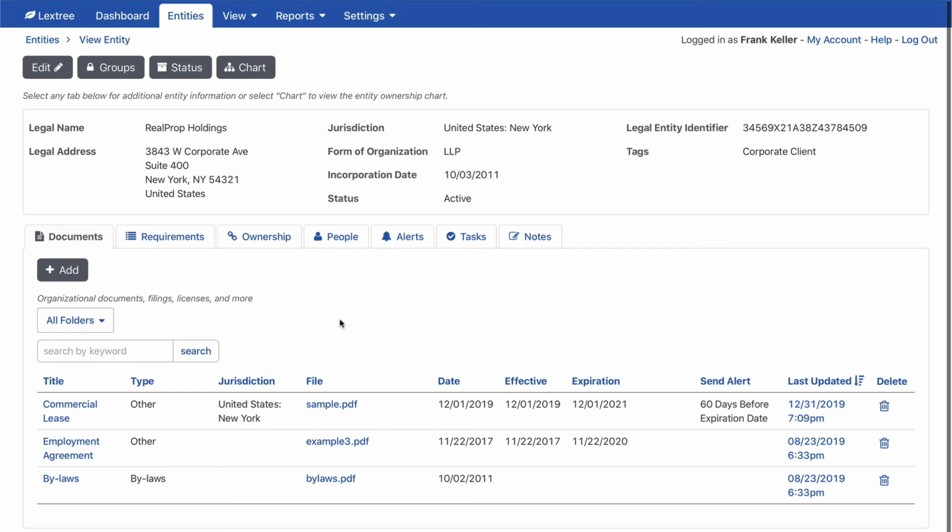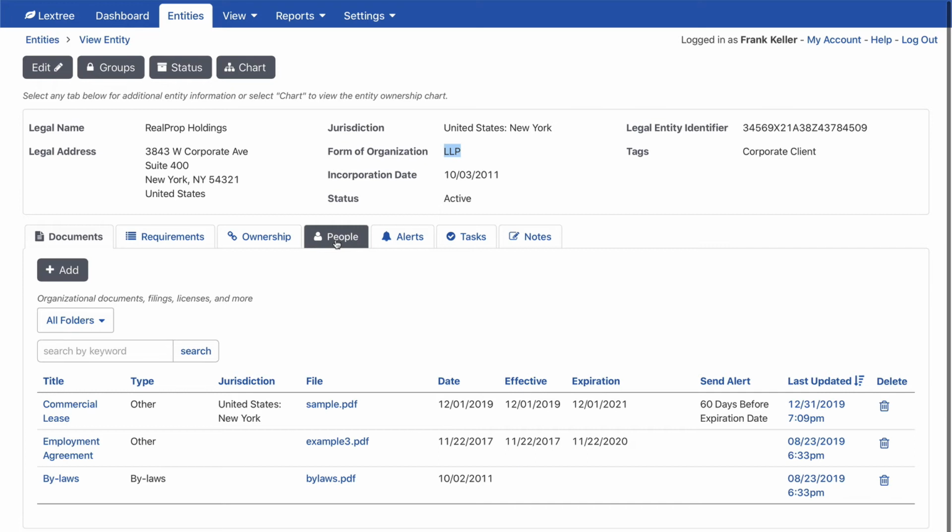So those are all the basics of keeping track of a particular entity. So we have summary data about the entity, control, flexibility over jurisdiction, any form of organization, custom fields, tags. We can add lots of detail about this entity if we want, things like documents, requirements, ownership, officers and directors, including committee assignments, even outside advisors.